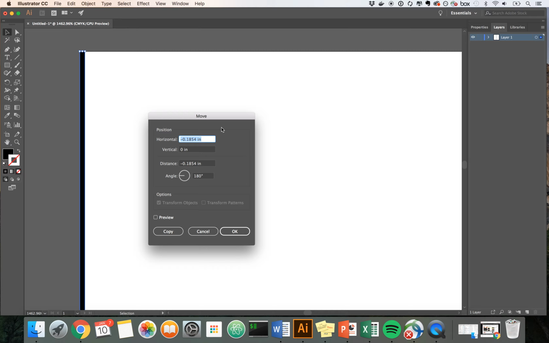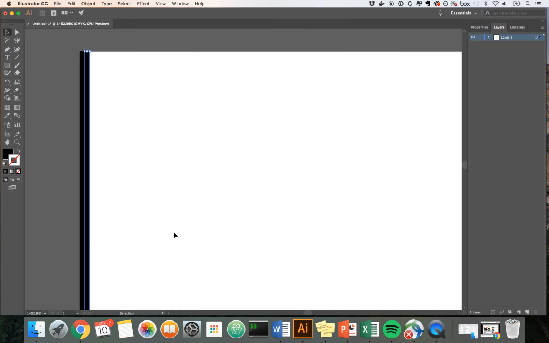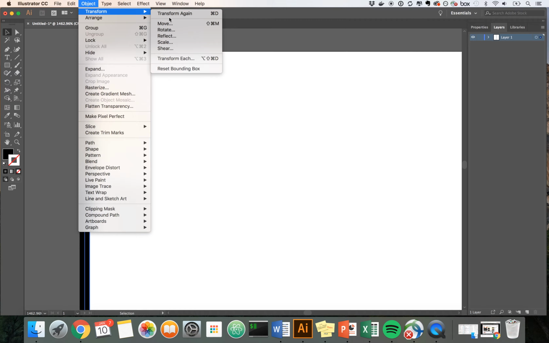So this was 1 pixel wide. I'm going to copy it so that it's 1 pixel away, and you can preview to see if it's in the correct location. So I'm going to click Copy. Excellent. So I'm going to do that a couple more times. So that was the second, this is the first copy, but second line. So I can do Object, Transform, and I can do that whole thing again, or I can just click Transform again, and that saves all of the parameters we put in earlier.